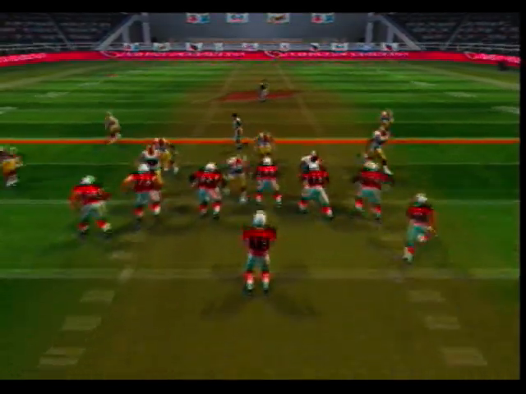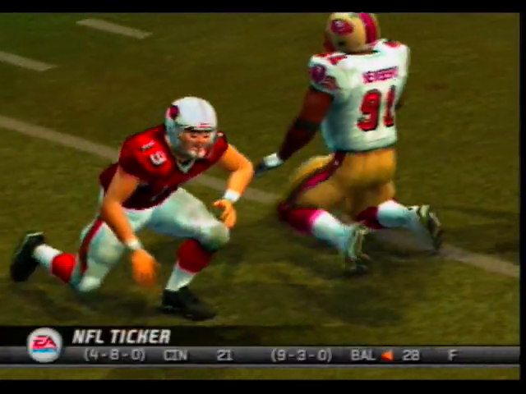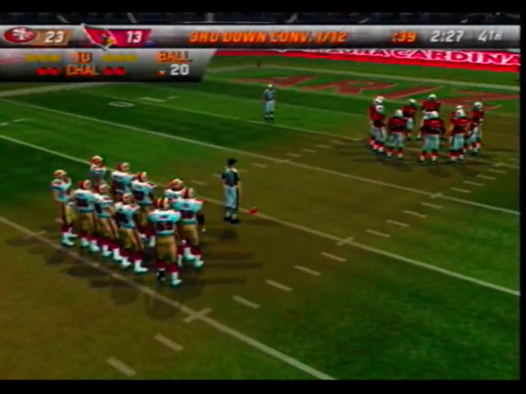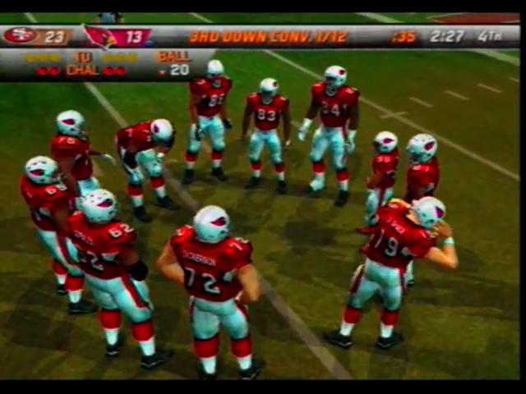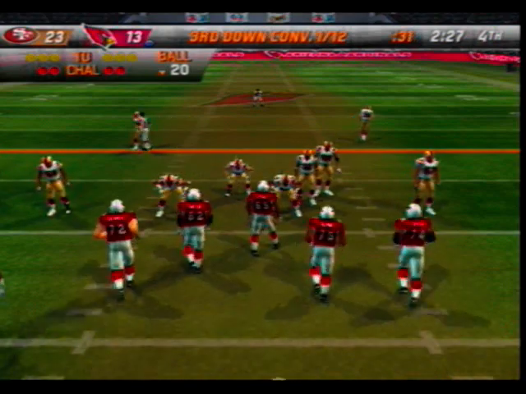Shotgun. Pressure with the pass. Pass is incomplete. Great effort up front to put the pressure on. And you'll see that kind of thing out of these guys a lot. They're big and they're strong and they're fast. Opposing offensive lines sure have their hands full when they get out on this field. Almost at the 2-minute mark now.